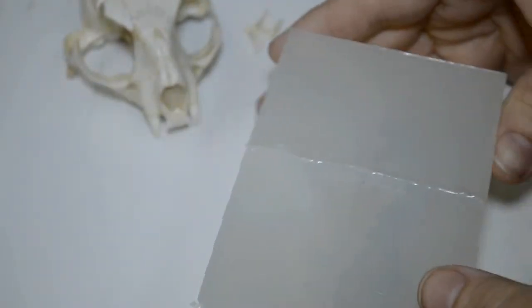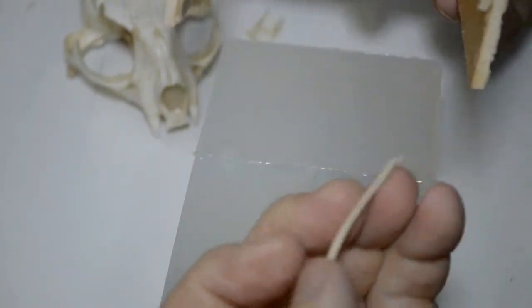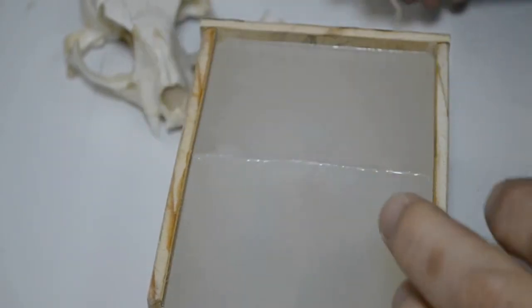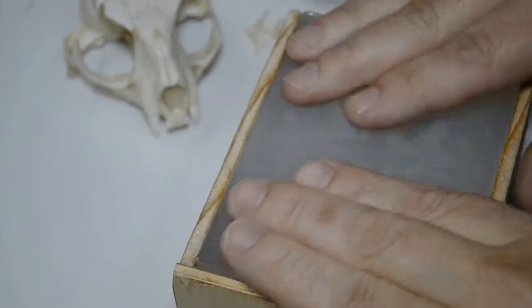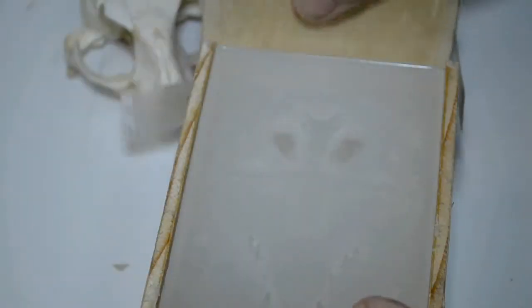Now we'll turn it right side up. Remembering that this box, remove the clay from the corners, that's no longer needed. Remembering that this front corner of the box here is the front of the skull. So we put this in place, all right, like so. Down like so. Put the rear panel on. Secure it with just a couple of rubber bands this time.